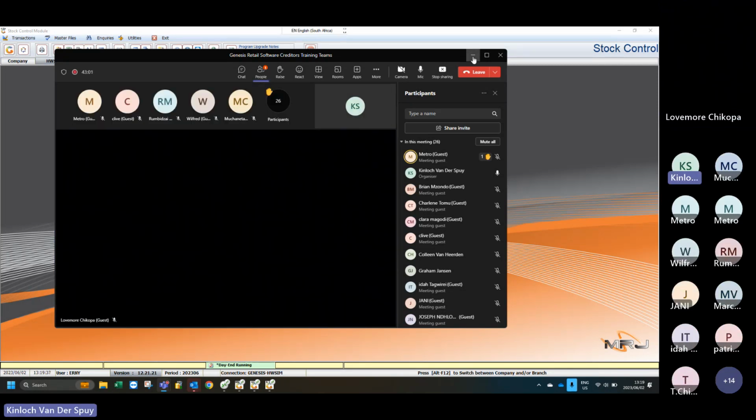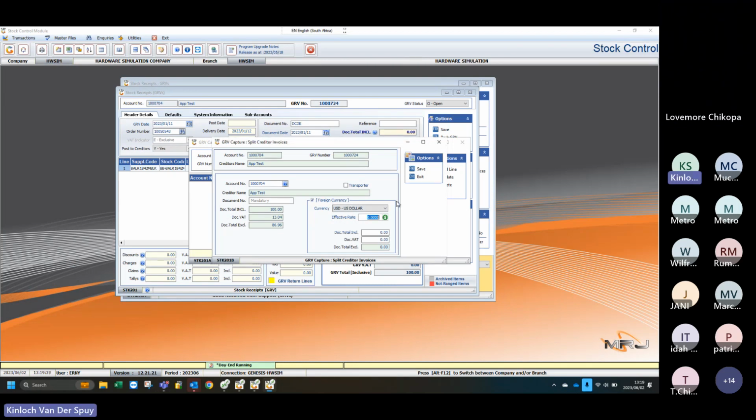Thank you. All right. So note that when you capture a GRV and you put in a foreign currency like US dollar, the only thing that will happen is the supplier invoice total will be converted from US dollar to Zim dollar going into creditors. We do not capture a creditor's amount in US dollar and store it in US dollar at all.